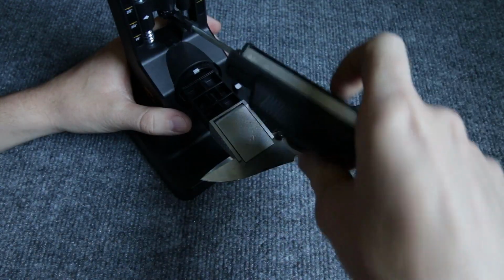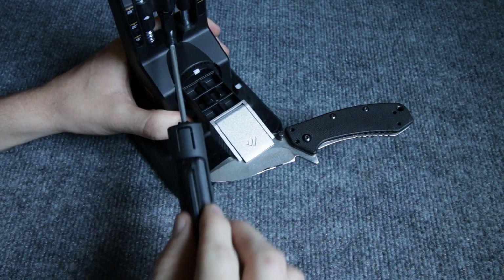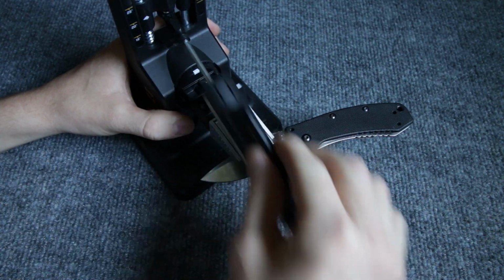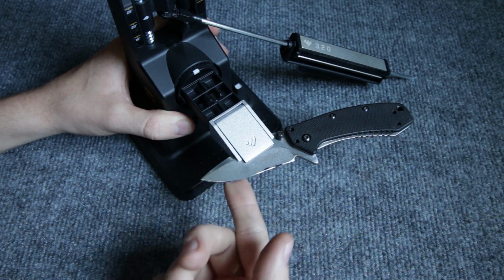So the way we're going to do this is we're going to just take up and down passes all the way up the blade and then all the way back down, and then we're just going to continue that until we can feel a burr on the entire bottom side.